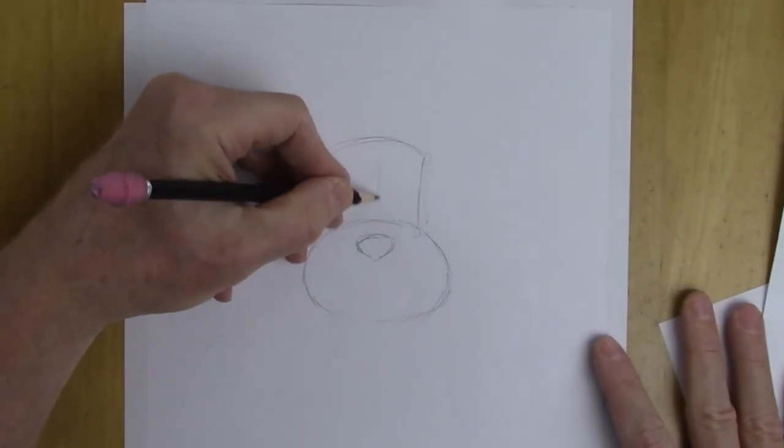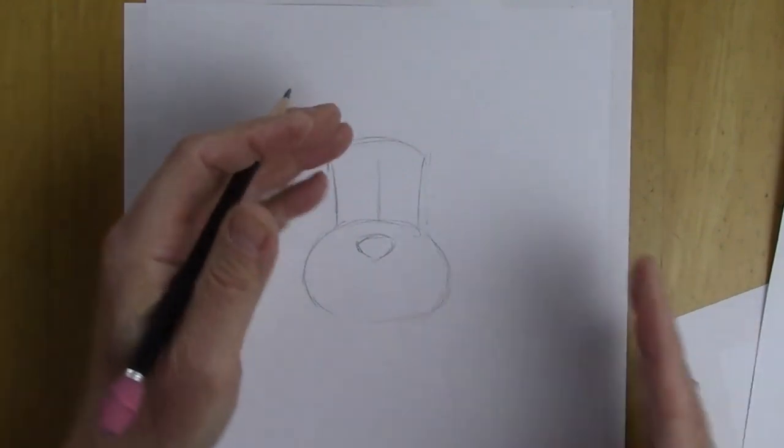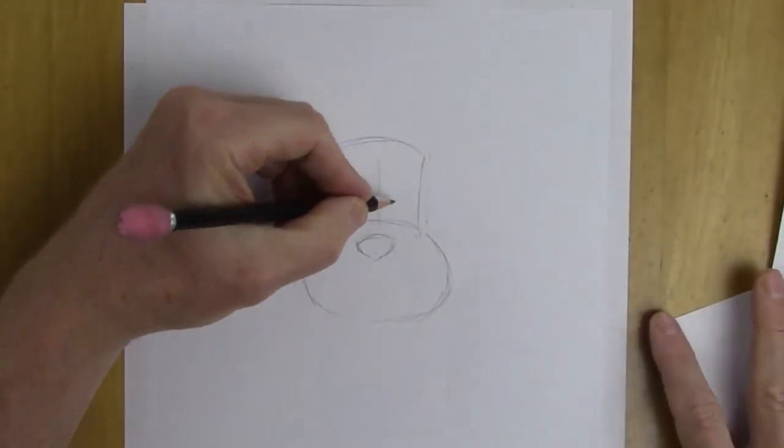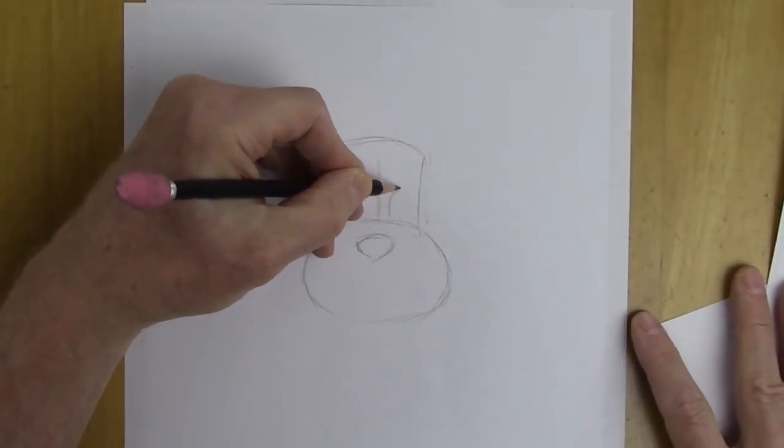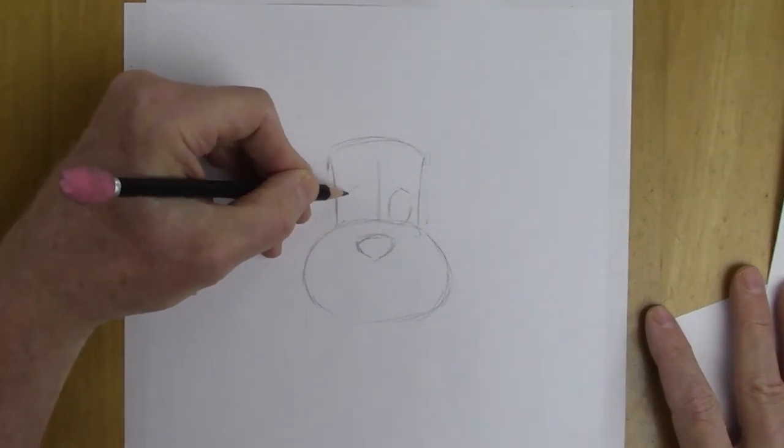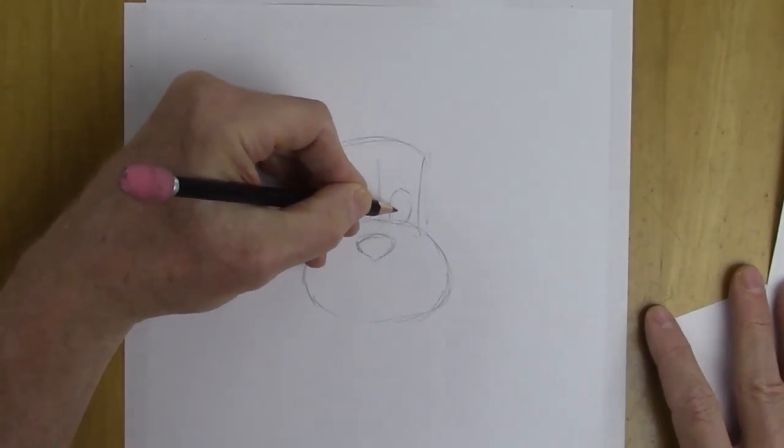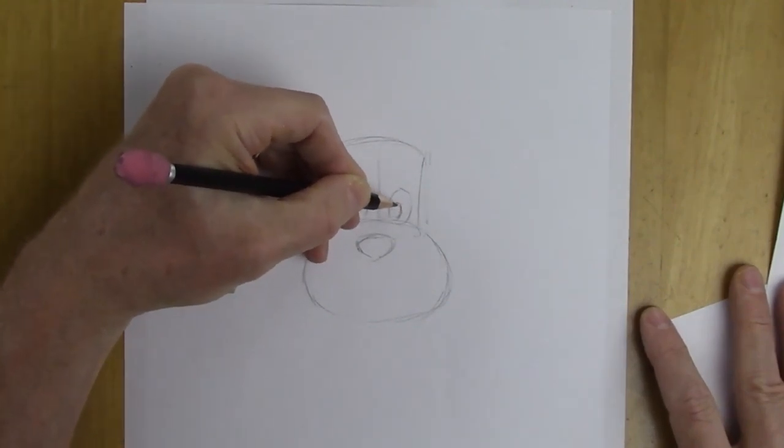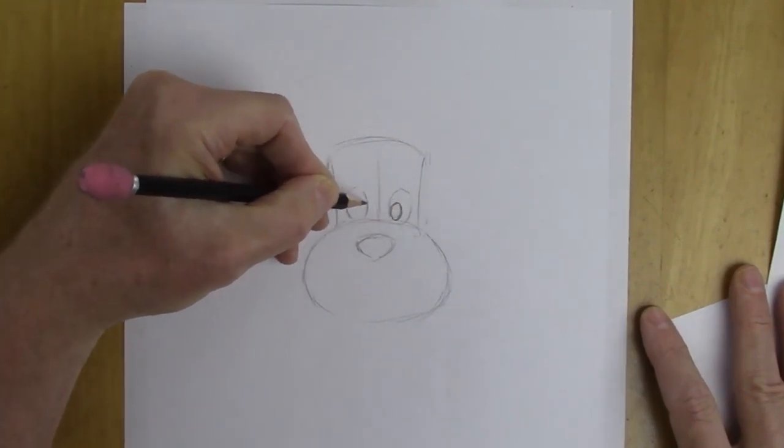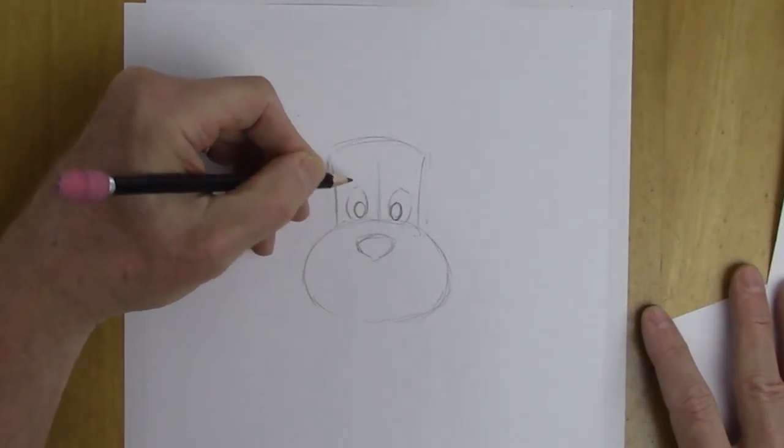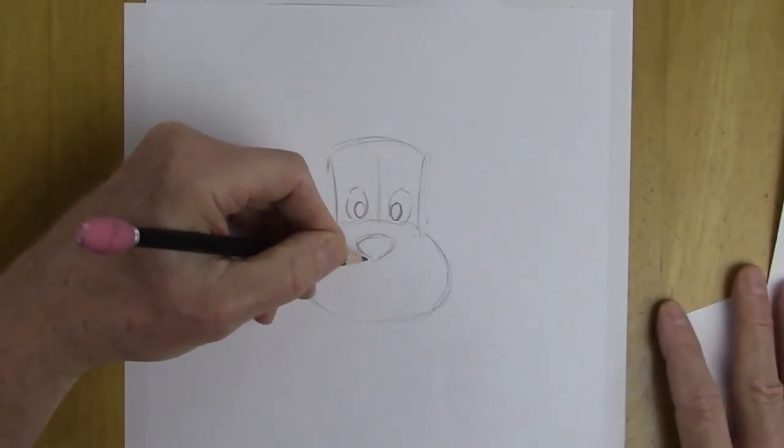A center line right here, so we're going to divide the eyes and their head in two to make the eyes even. And nice big eyes. Try to make them look about the same dimension. And big pupils also facing forward. That means they're closer to the bridge of the nose than they are the outsides.